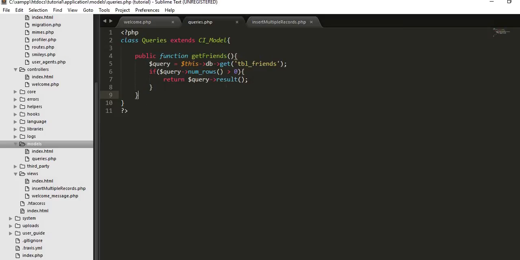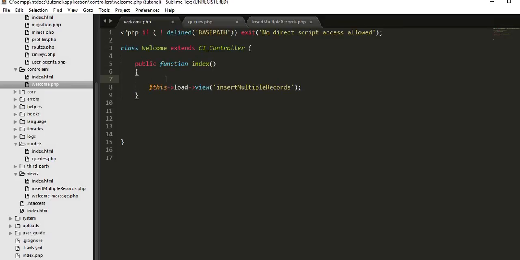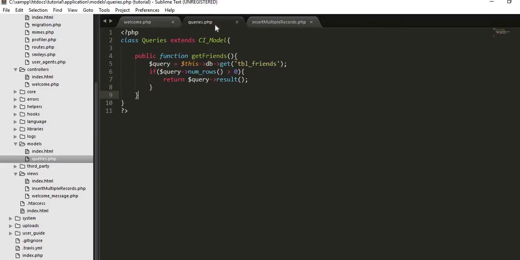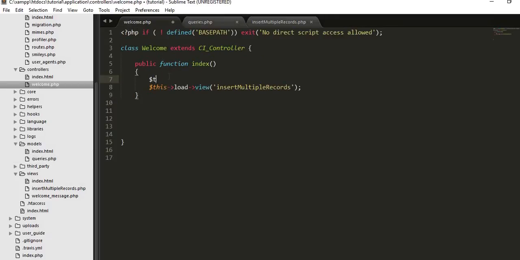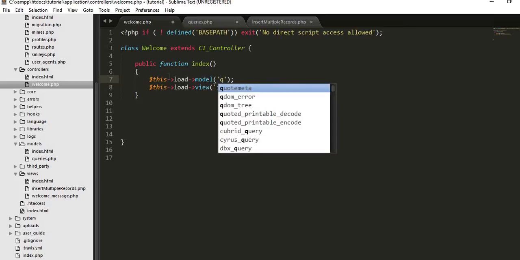This function will return the records that are present in our friends table, and here we need to call that function. In order to call the function that has been written inside our model, we need to load the model first. $this->load->model, then queries, because queries is our model name.